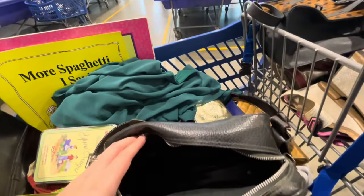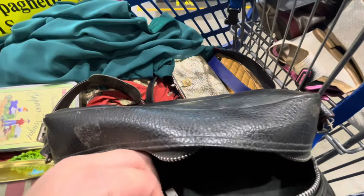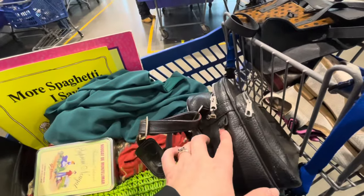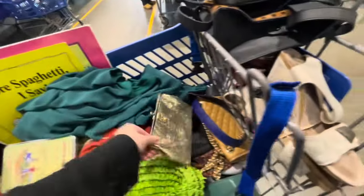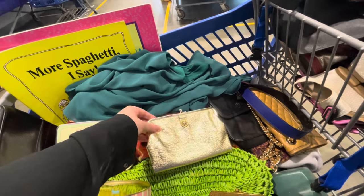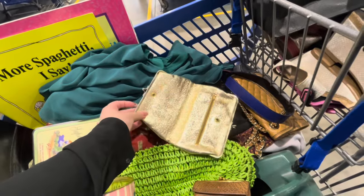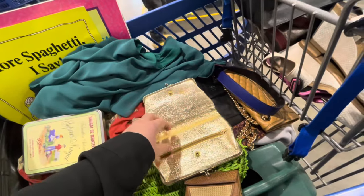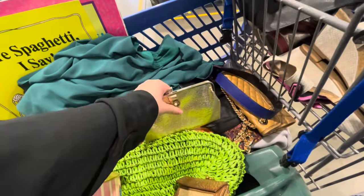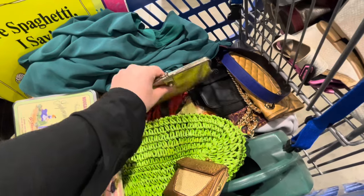Okay, next we have a vintage camera bag. Made in a mystery Taiwan. I like a good camera bag. I'll double check those are selling decent. I don't remember. Next we have a vintage gold Kislaw coin purse. It's a double coin purse, and this one comes off. Or never mind, sorry, it opens. I thought it was a separate one, but that's even cooler. I like that. Okay, so we got that, and it has this little flower emblem. Very cute, very cute.